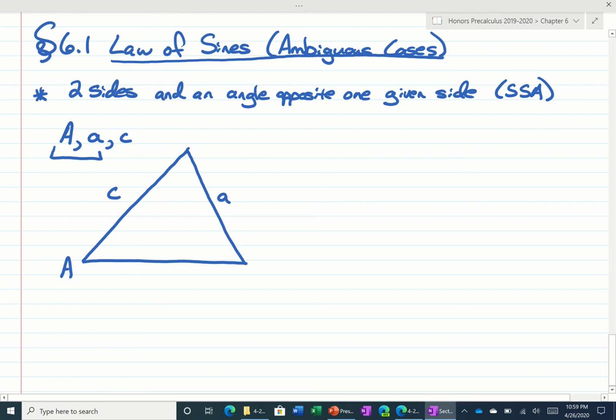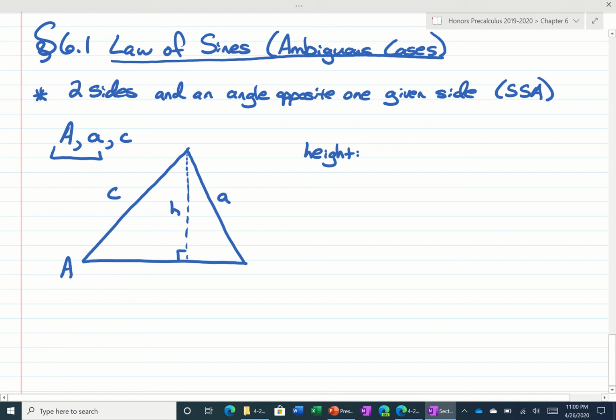Now the way that we figure out the height of this triangle, that's going to be our main idea. Because what could happen if you have a problem like this is you can get 0 solutions, 1 or 2. And it's all based off of what I'm going to show you. Now the height of this triangle, let's talk about where it comes from and then I'll make it a little bit easier. Now the height would just be a right angle, right? And let's call that the height.